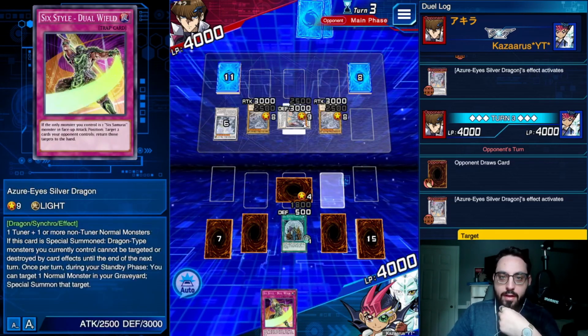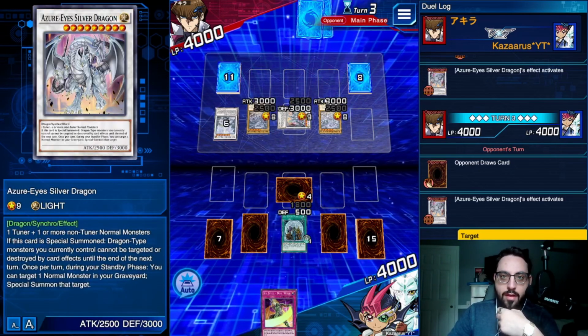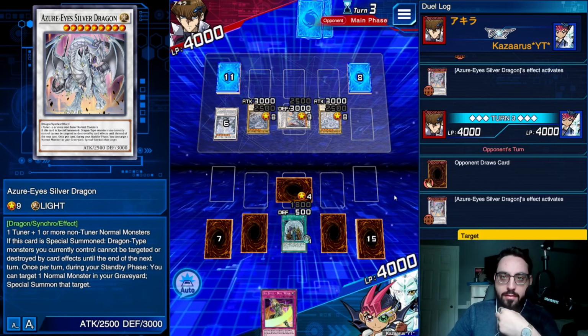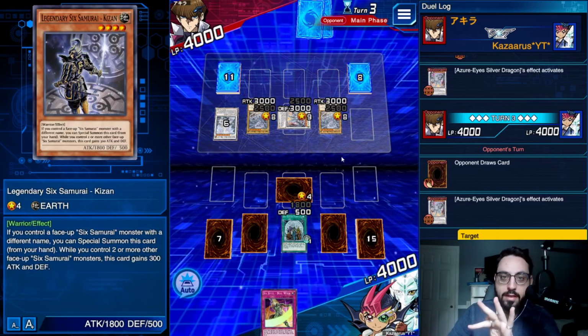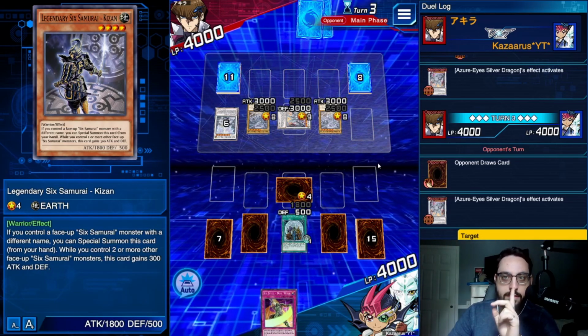Yep. So I can't target these two because of Azure Eyes. He has Stone in Hand and one random draw. I think I can still do this. So ideally for us, he doesn't put Azure Eyes in attack. That's best case. But if he does, we can still live. We'll just have one less monster.